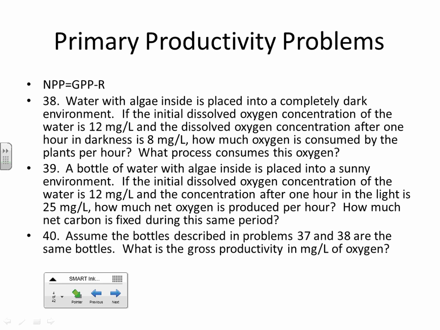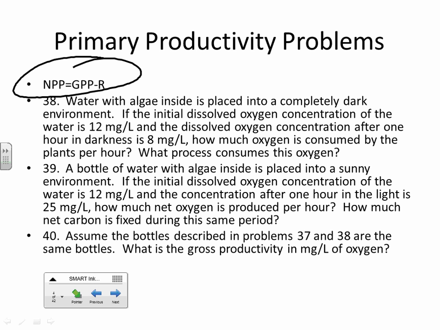That being said, when we talk about net and gross productivity, gross is the total amount of what done? Gross productivity would be the total amount of photosynthesis, the total amount of sugar made or oxygen released, right? Net is what's left over after you take out what? Respiration. So you've got an equation right here, an important equation. I don't think this one's on your formula sheet, so it's one you might want to add. What's NPP?